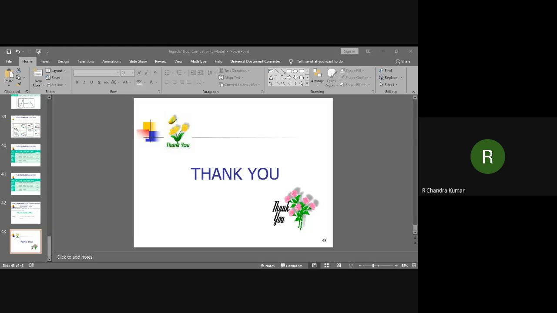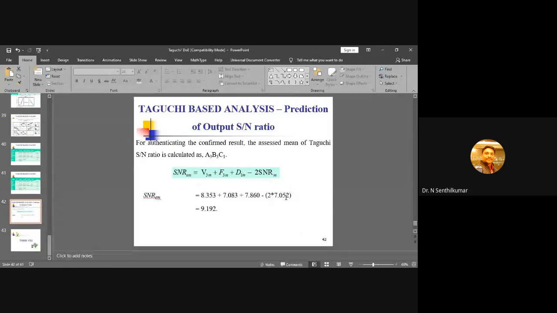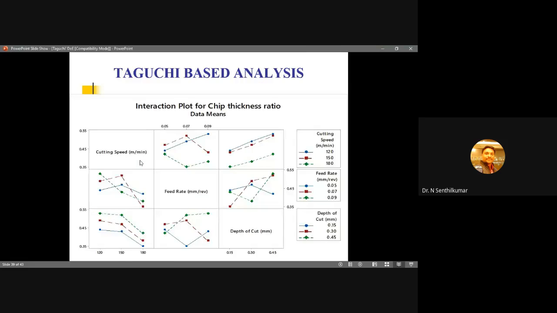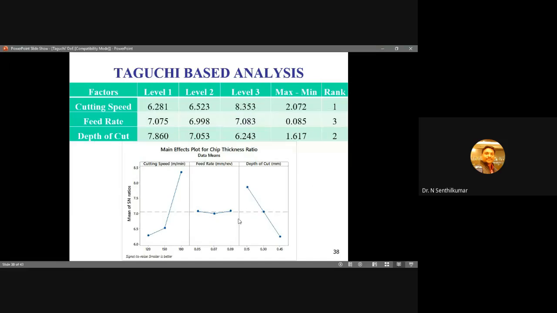You said about that one equation, sir, which we need to remember, the prediction. Can you throw some light on that, sir? Yes, sir. This is the prediction equation. This is a real-time prediction. Now I am going to estimate the surface SN ratio. Here, this is the optimum condition that I have obtained.